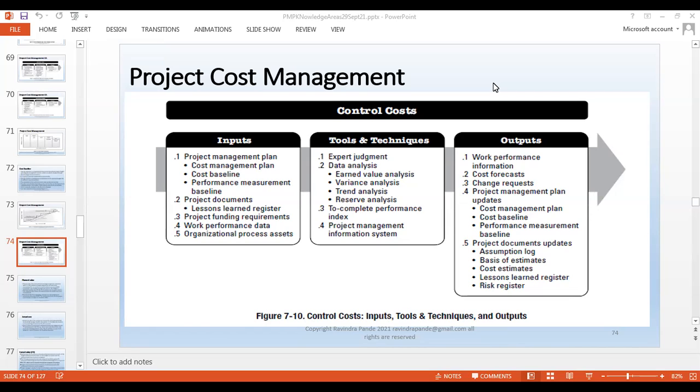And then we have organizational work performance data. Yeah, we talked about work. So these are basically organizational process assets. What type of organizational environment do I have? Can I get some money contribution from my better half, and so on and so forth? Can I get some money from my parents or friends or something like that? This is how we basically build ourselves on the basis of the environment we are in. And this is what we call organizational process assets.